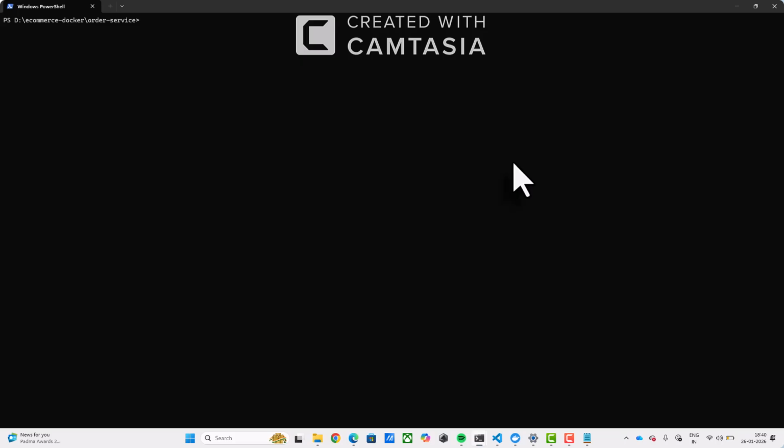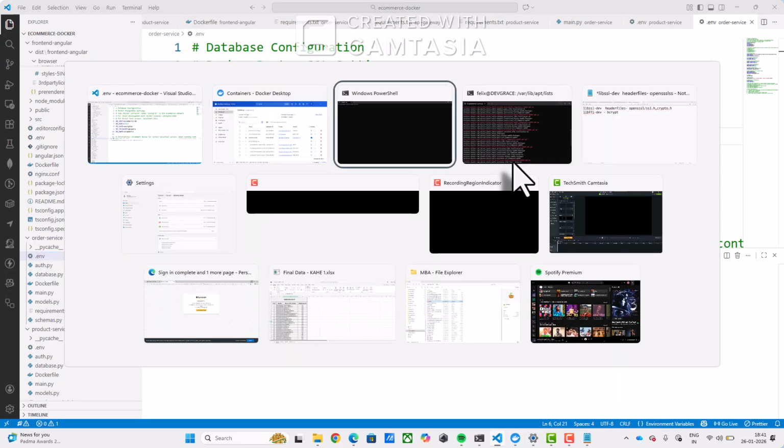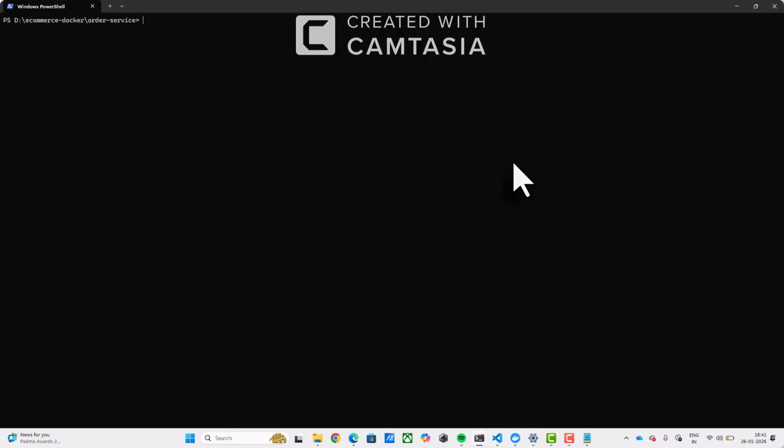Before getting into that, I already told you I have a container e-commerce DB. So I have to check in which network it is. If it is in the default network, then fine, you need not mention any network in your container run command. If it is in a specified network, then you have to mention the particular network in which it is available. Our container which is going to run should be in that particular network, otherwise it won't be able to communicate.